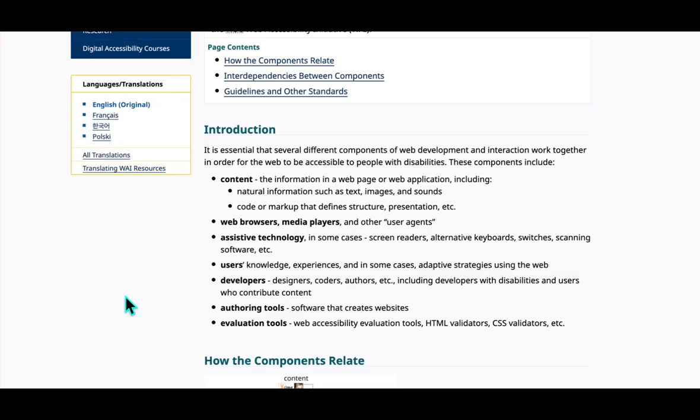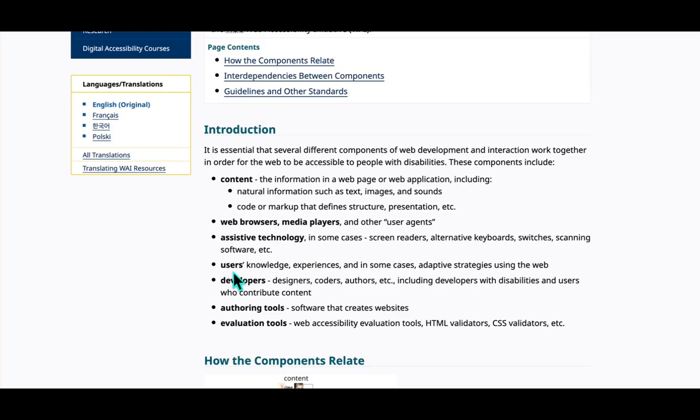And then you have the next component, which is users, reading, users' knowledge, experiences, and in some cases, adaptive strategies using the web. Yeah. So user is a very essential part of any project because it is the people who are going to use this product, right? So just having an understanding of who your users are, who's the audience, who's going to benefit from this is very important.